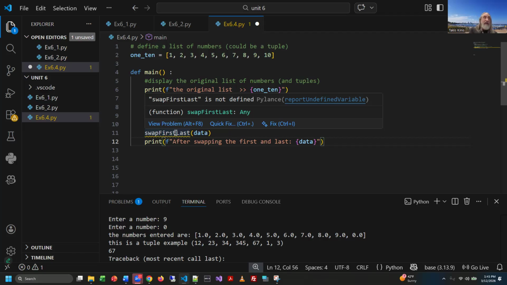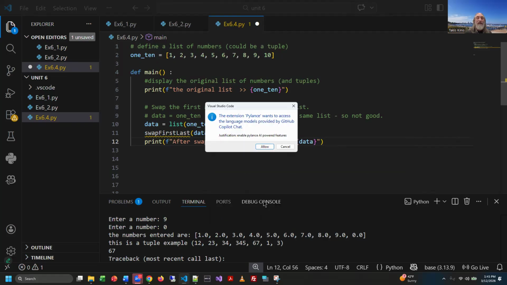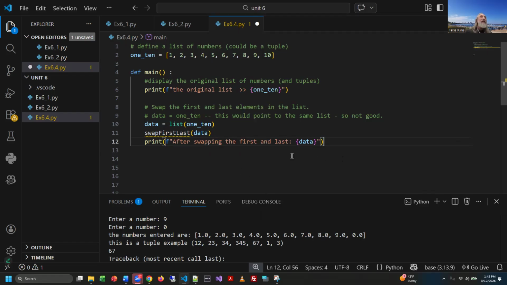Now, when I use regular Visual Studio, and this is a really cool thing, I sometimes do this approach intentionally. If I don't have a function created, it recognizes that we're calling a function you don't have created. In Visual Studio, there's a button, and I don't know if this will do the same thing. Yeah, it does. See that? I can generate the function. Oh, okay, it wants me to add a thing. I'm not going to add it. But in regular Visual Studio, I can click that button. It just drops a new function in there that's empty, and then you tweak it.